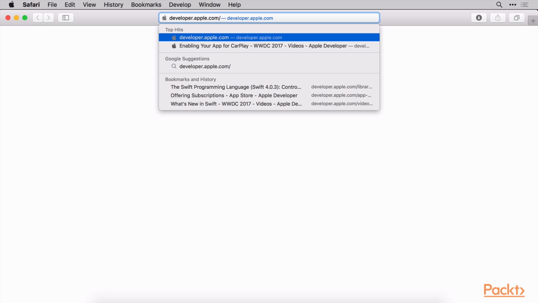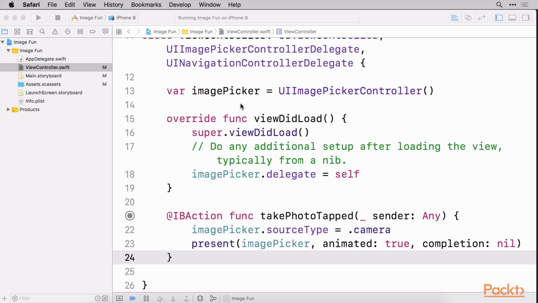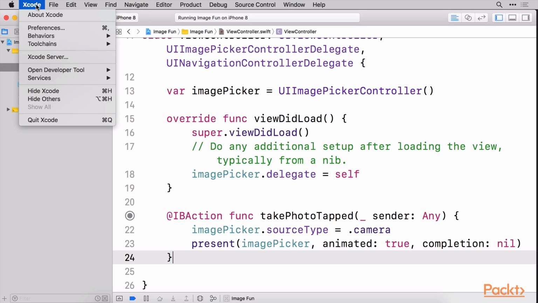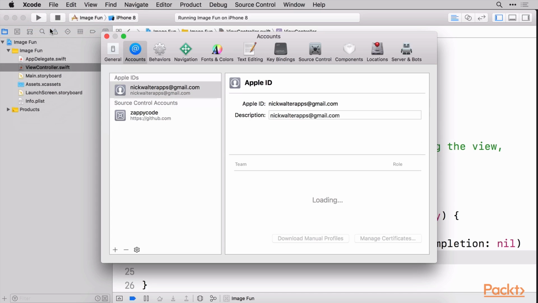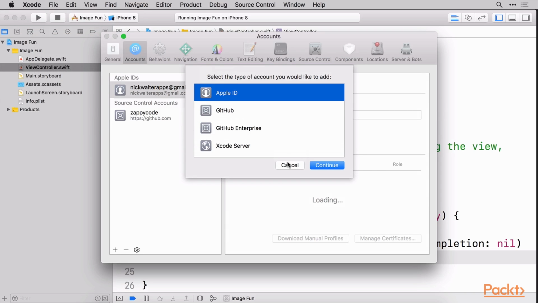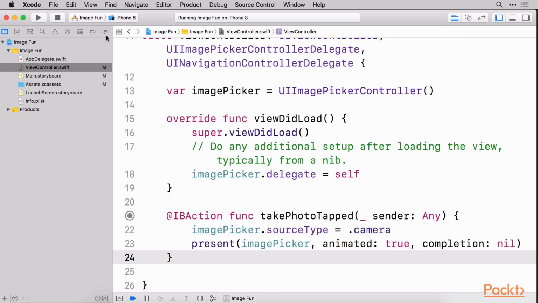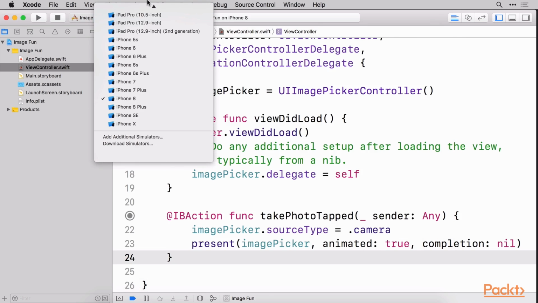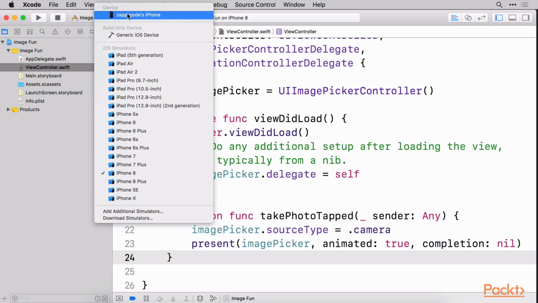And again, just developer.apple.com. Do this in Safari. I've noticed in other browsers it really doesn't work that well. So go ahead. If you already have an Apple account, just enter your existing Apple account there, and it will put it through the whole developer process. Once you've done that, come back to Xcode, and then go up here to Preferences. Under Accounts, go ahead and hit the plus button here to add your Apple ID that is now part of the developer program. Once you've done all of that, your phone should show up here in the options as a device that you can simulate on.